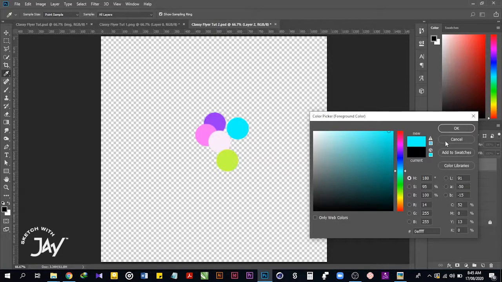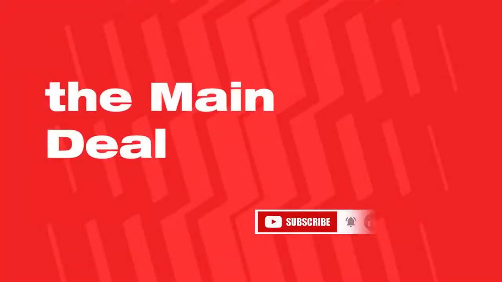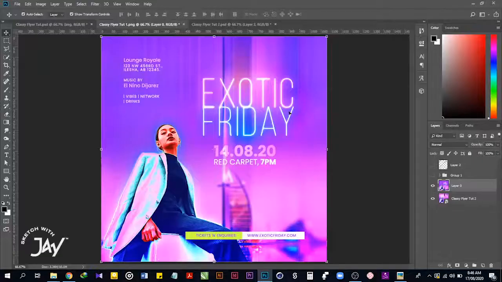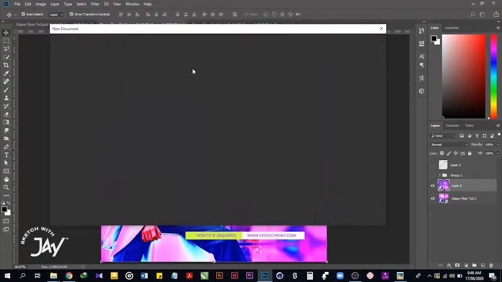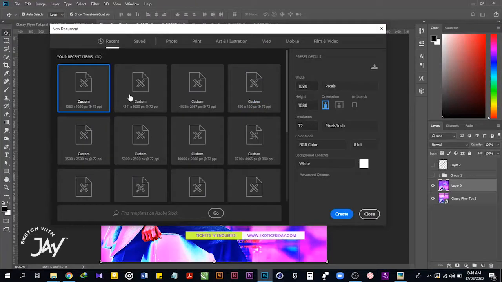So we'll just go straight into the design now. Create a new document. Like I said, 1080. You can use 16-bit or 8-bit, whichever one works for you.